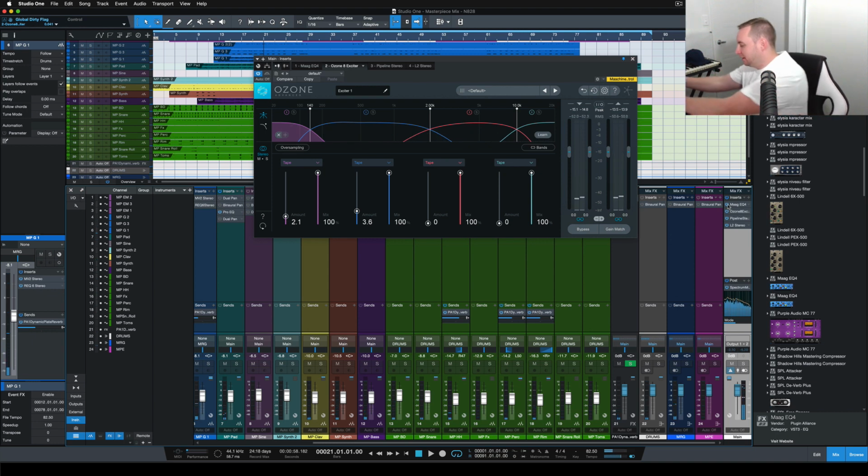Now, I think that sounds quite good. That's something you may or may not stick with. It really depends. You could set that and see how the artist feels about it if you're working directly with the artist, or if it's your own track and you're just trying to figure out where you want the harmonics to sit, get the track and then compare it against another track, for example, a really well mixed track that you know sounds good. And if it sounds like you want it to sound, then go for it.